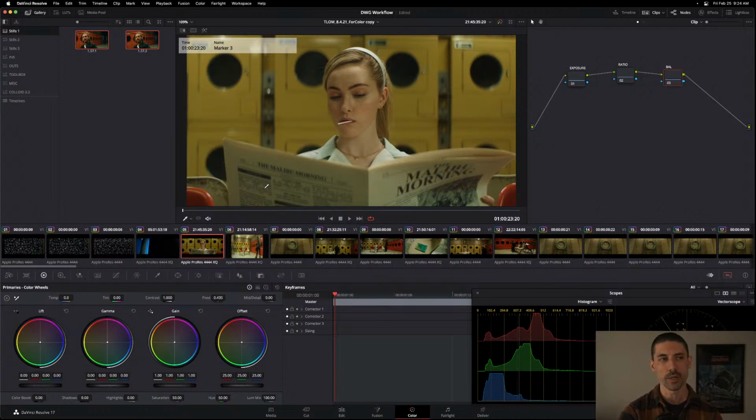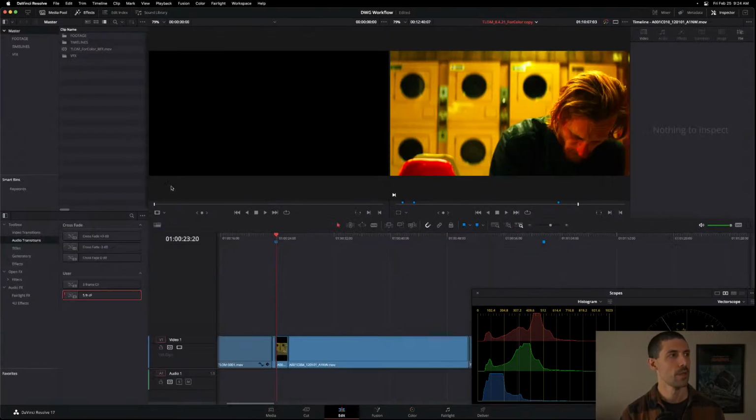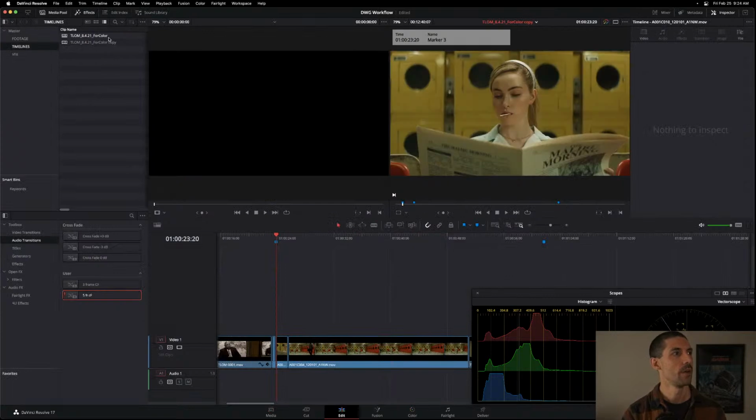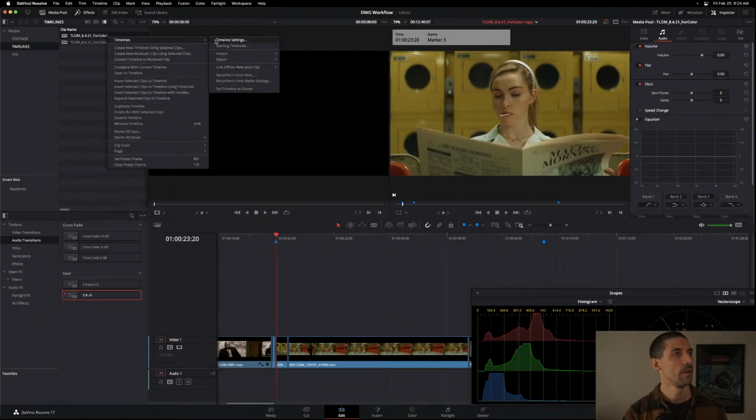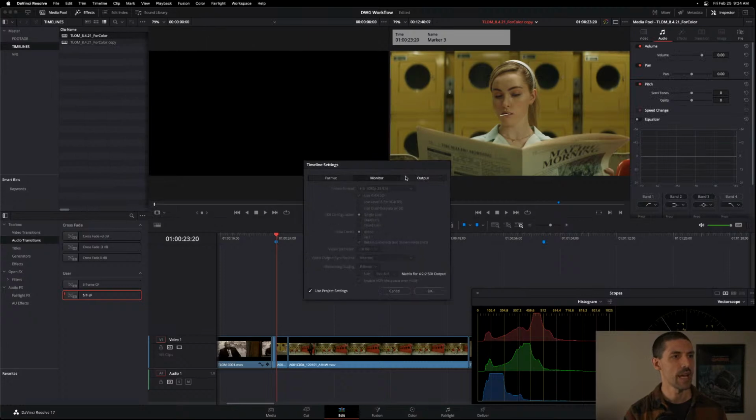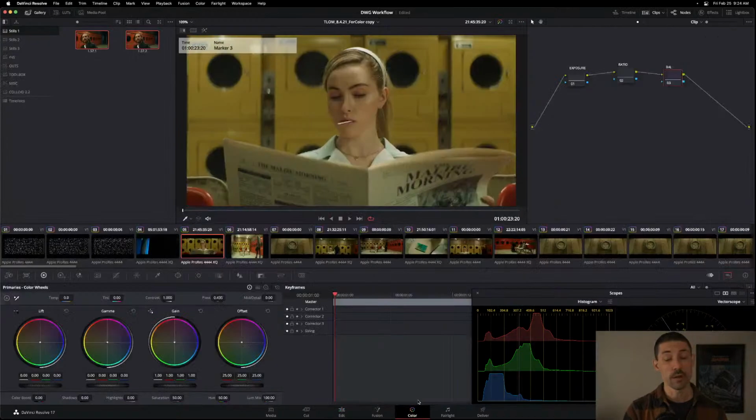I think the closest you could come off the top of my head would be to prep multiple timelines and then manage in nodes and change your output transform on those. Unless, let me just check something out here. These timeline settings, yeah, I don't have color management available here with these individual timeline settings. So no, good question. What I would do in that scenario is color manage in nodes and then duplicate my timeline and set different target outputs.